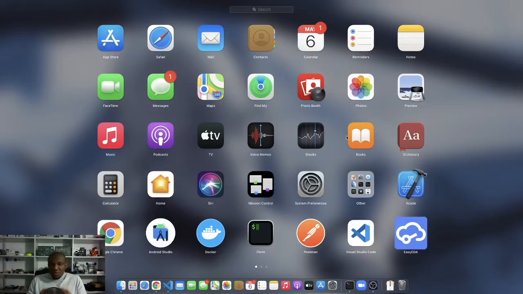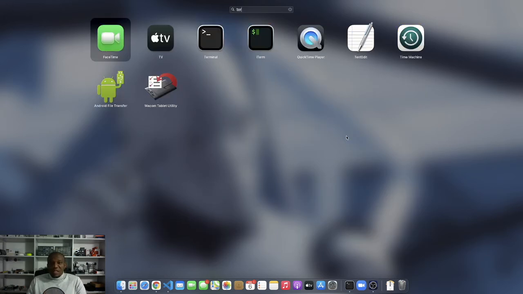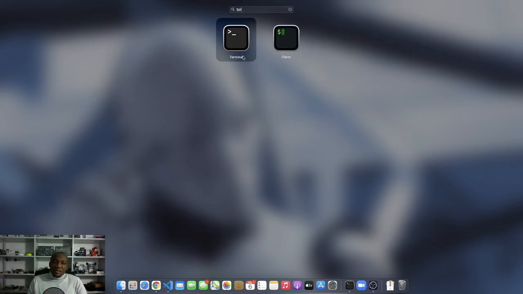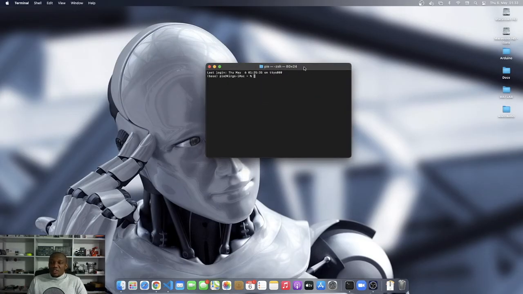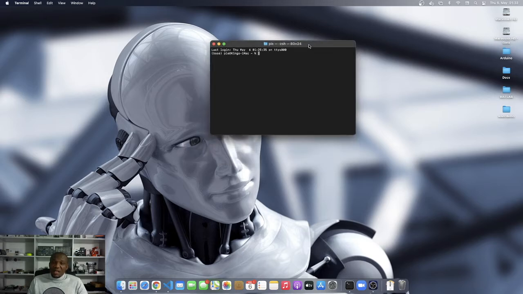So you go to what they call Expose in the Mac operating system, and then you search for terminal and you click on that. Depending on the version of Macintosh that you have installed, you should see something that looks similar to this.